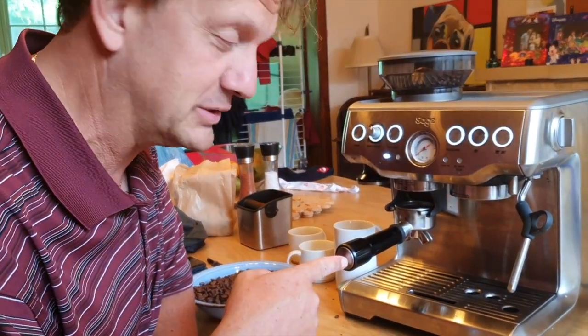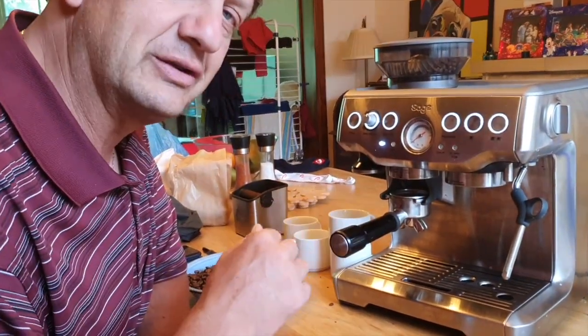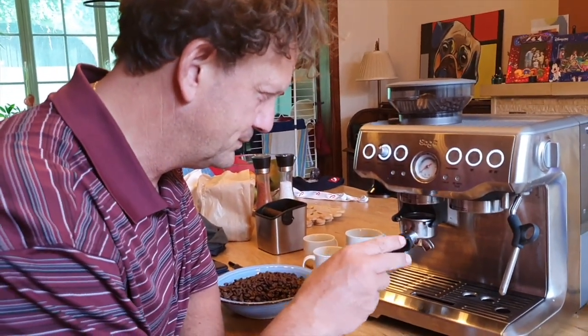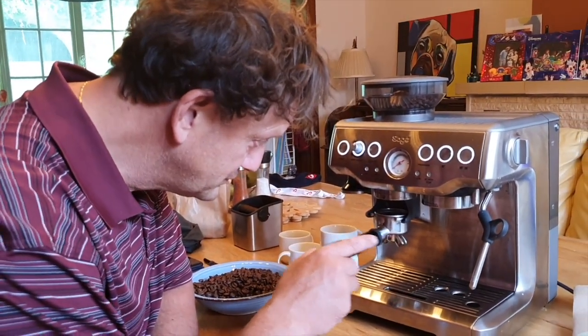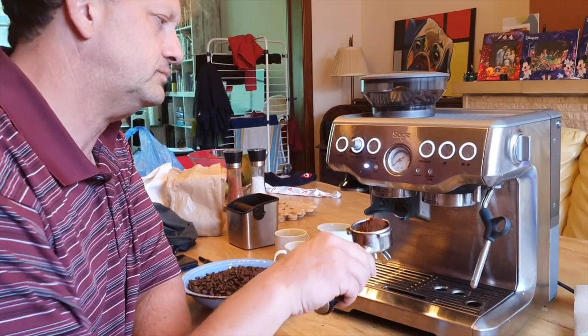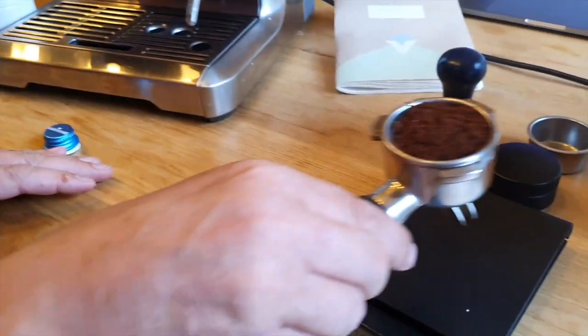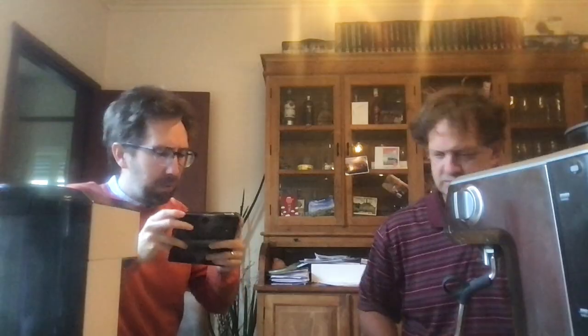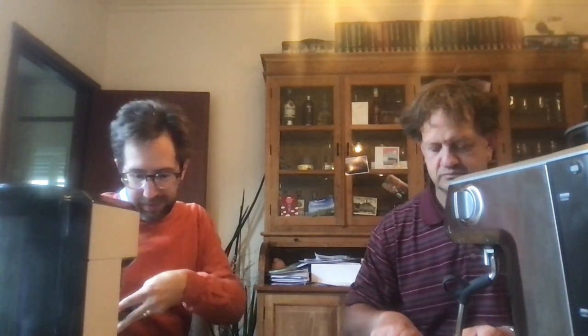It's cool because we just pushed the button. What I do is I push the button and shake it so the grounds get settled — otherwise they kind of flip over the top. Now let's try and measure them. We're about eight grams. Smells a little sour. But eight grams, that's good. Can I use this tamper? What's the difference between this tamper and this tamper? This is very light.